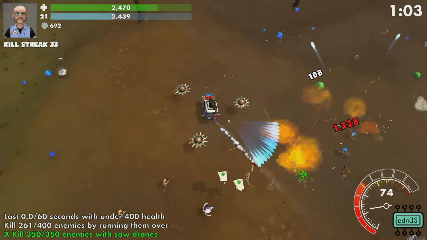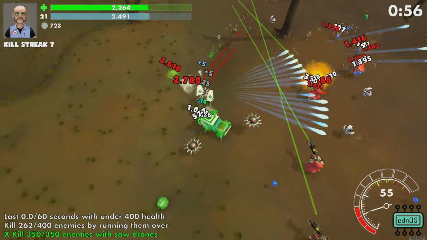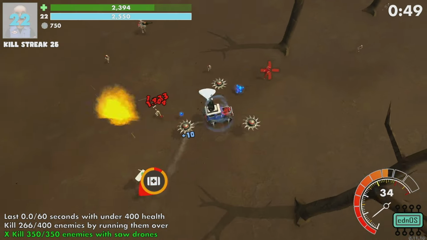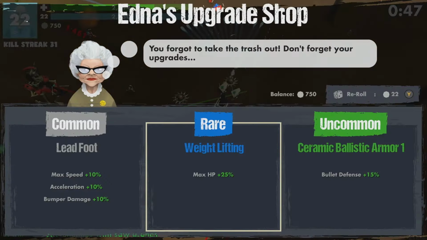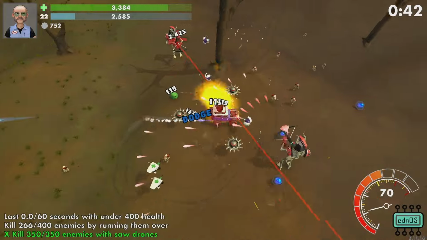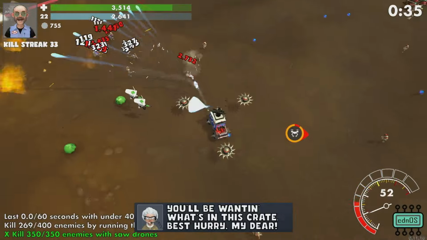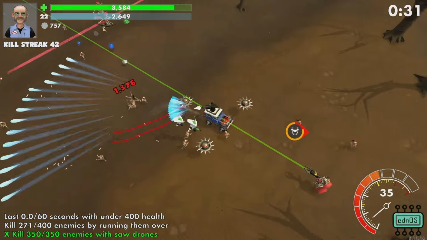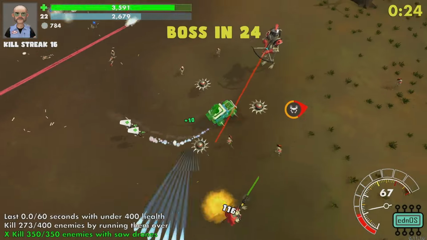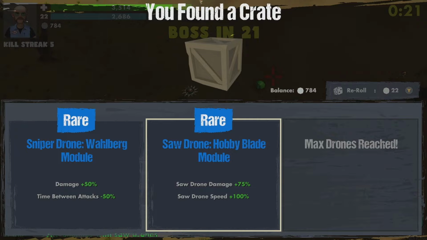That was a lot of health. That was 750 HP. 1 minute. I'm taking this. I'm taking the max HP. Let's get that up higher. More drones. I think you can't get more drones, but we can modify one of them, right? So we'll be able to modify our saw blades or our snipers. I'll probably do the saw blades. Yeah, we'll do saw blades.